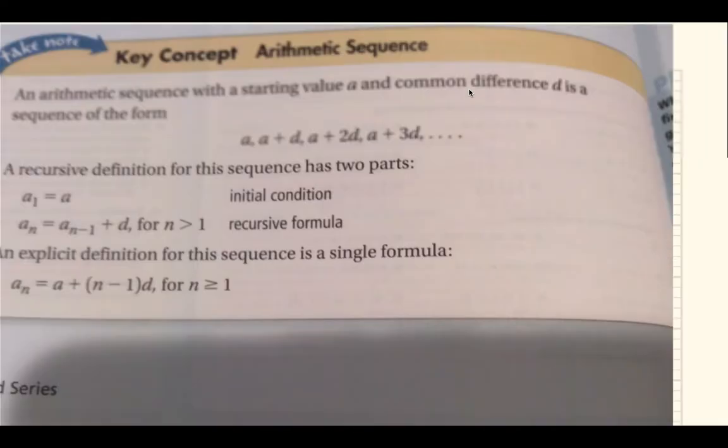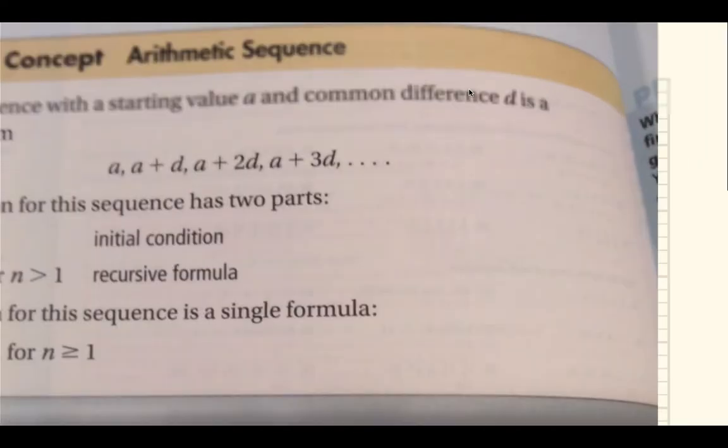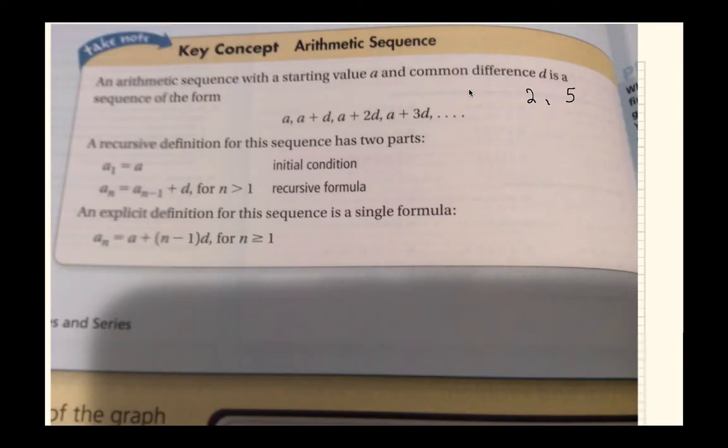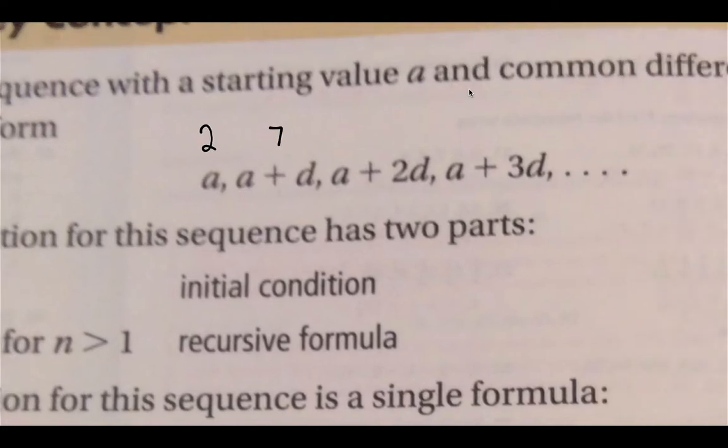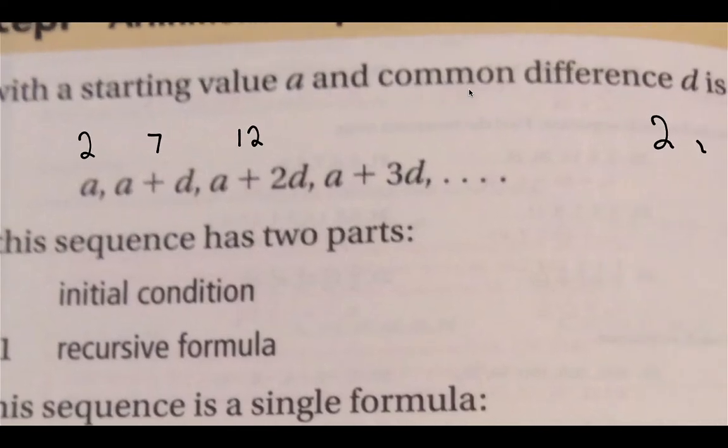So like say if you started at 2 and you had a common difference of 5. Okay, we'd say you start at 2. 2 plus 5 would then be 7. 2 plus 2 times 5, which is 10, it would be 12. 2 plus 3 times 5, which is 15, would give you 17. Okay, that's kind of what we're talking about. They would take this form where there's the same difference, at least in this case, a difference of 5 between each term.